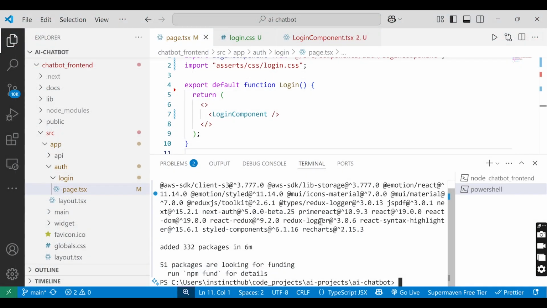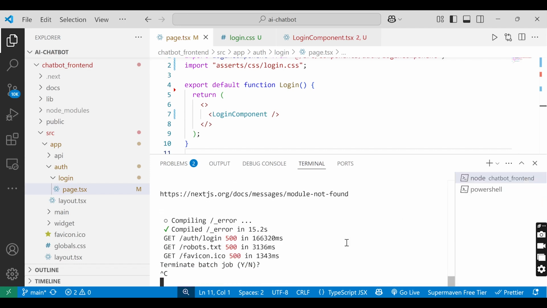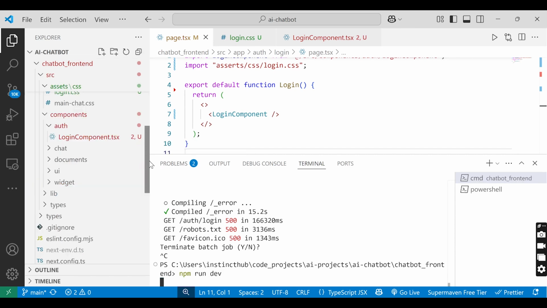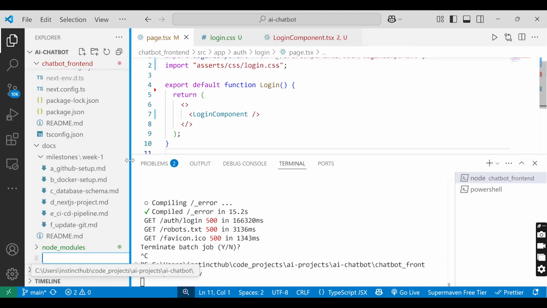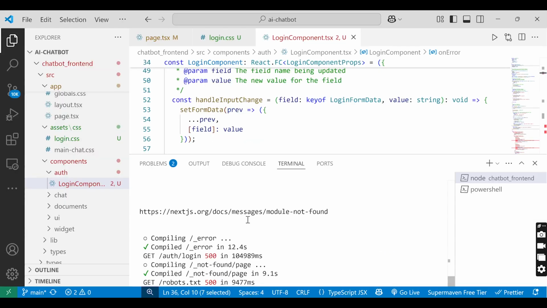Okay, now that the installation is done, what we can do right now is to kill the server, Ctrl+C, and run it again just to check the project to see if the error is still there or if we've solved it. Let's try to refresh and see what we have.